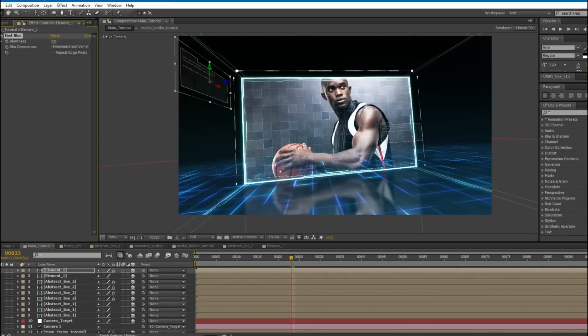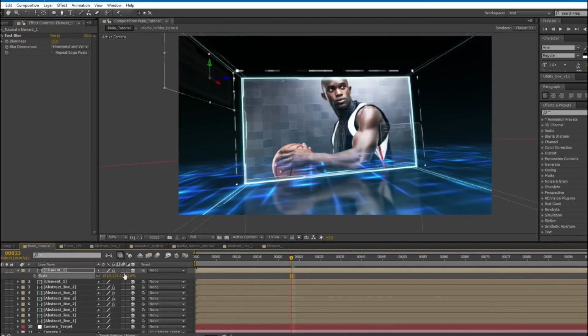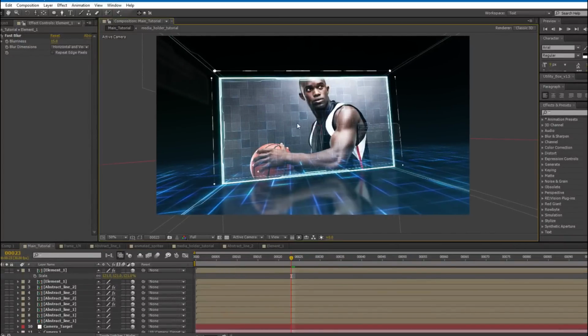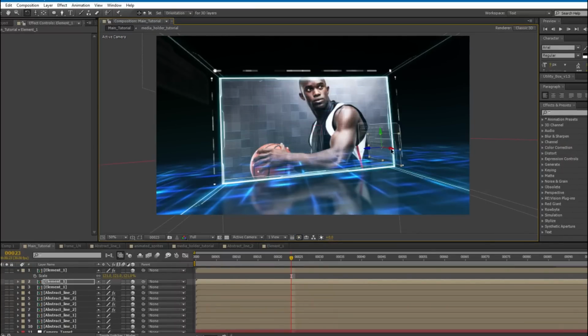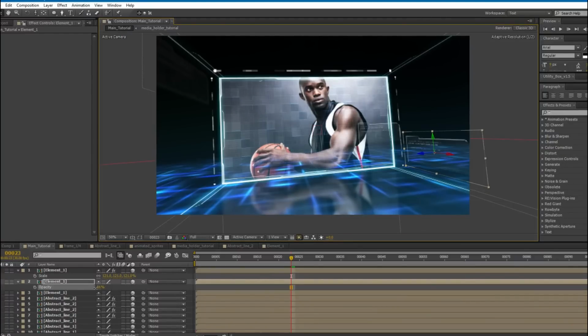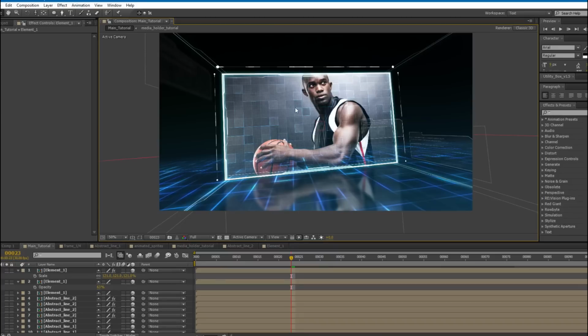And you can use a fast blur for the elements that are more in the front plane, and play around with opacity and the scale, of course. And you can very easily start to really shape up your composition and just give it some nice 3D feel by using these elements. So that's up to you.